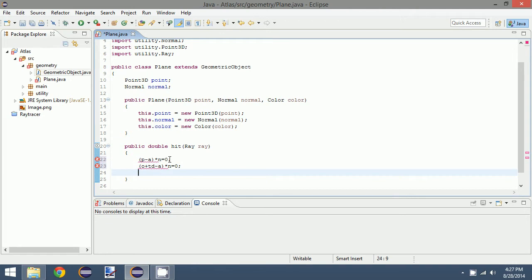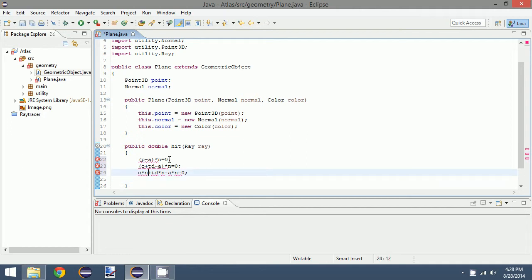So solving this, hold on, just give me a second. We're going to want to solve this so that we isolate t by itself. So what we have is origin dotted with the normal plus td dotted with the normal minus a dotted with the normal equals 0.